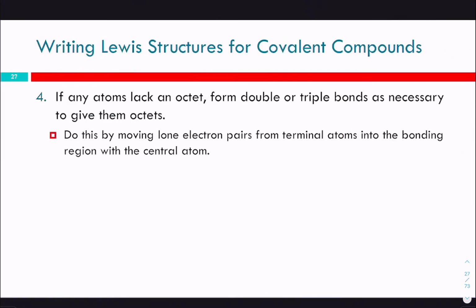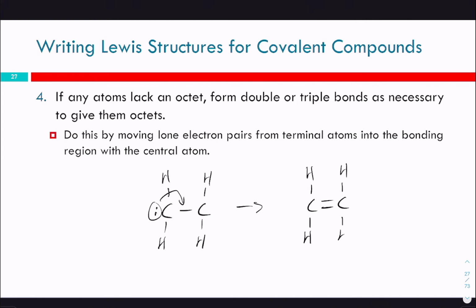So of course that last structure wouldn't be complete, because this last step here, let me make sure it's the last step, yep, is to make sure that everything has an octet. So if we look at this carbon on the left, it's got 2, 4, 6, 8, so that has an octet. But this other carbon has 2, 4, 6. So now we take this lone pair, and you'll do this in general for any lone pair that's attached to something that doesn't have enough electrons, and we'll use that to form a double bond. So we'll get carbon, double bond carbon, and now everything has an octet, so we can stop there.